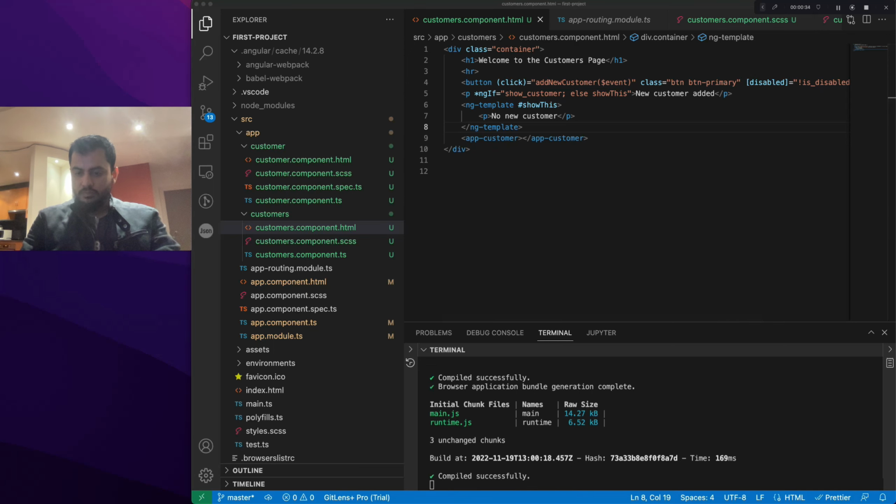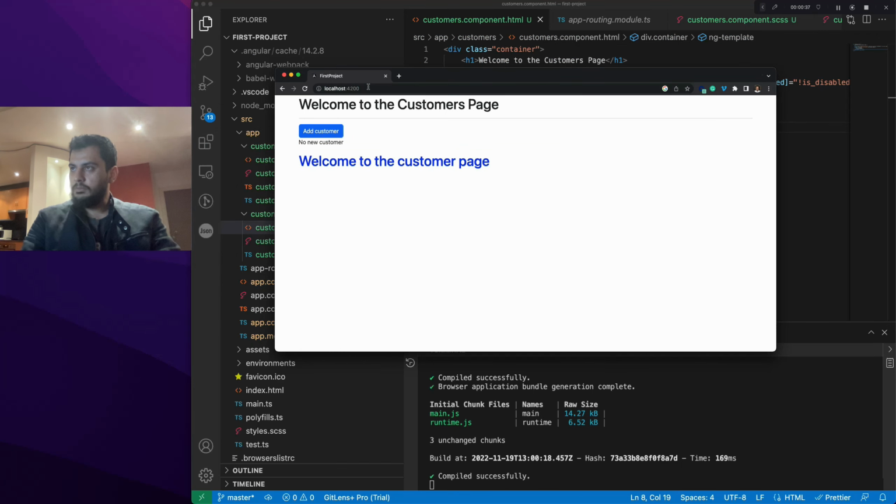So from the previous video, this was the progress which we made. If we click on add customer, this no new customer p tag disappears and we get new customer added based on a certain condition.